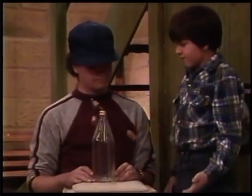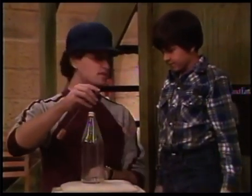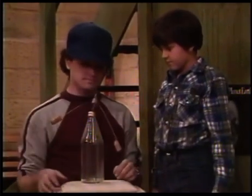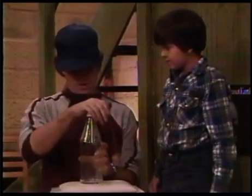Where's the center of gravity? Well, this is the balance point right here. The center of gravity is somewhere below that. So it's going to work every time. See? Do I have a center of gravity? Sure.